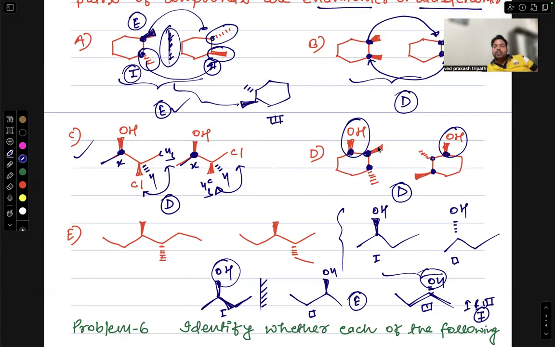Now find out the R and S for this configuration. This is wedge methyl, so dash would be my hydrogen. Now you can find out the R and S for this. So this carbon with the OH has first priority. This CH2CH3 has second priority. This methyl has third priority, and hydrogen on the dash. So move 1 to 2. 1 to 2 going anticlockwise, so anticlockwise is S. What about this?